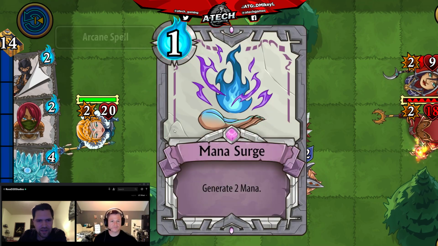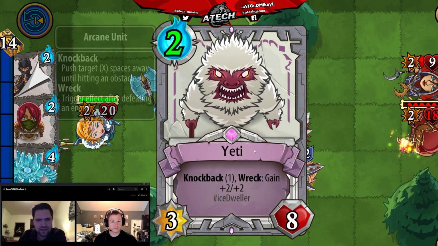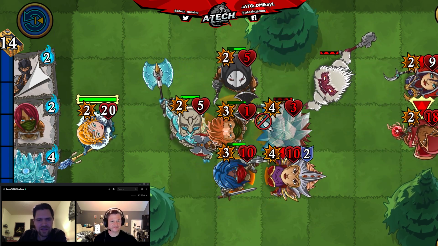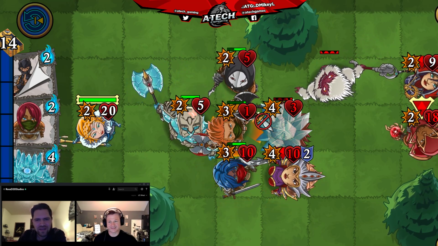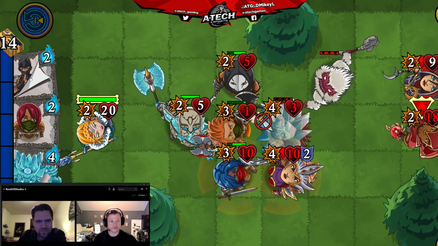All right, so I'm going to cast a Mana Surge, and then use that to bring out a Yeti. Wow. The Yeti is going to come attack. And the Yeti is a great character. He's really fun. He eats his victims, I guess, or he gets bigger each time he defeats somebody. Oh, nice. He's so cute and furry. Yeah, he just keeps getting bigger and bigger. He's cute, and he kills.